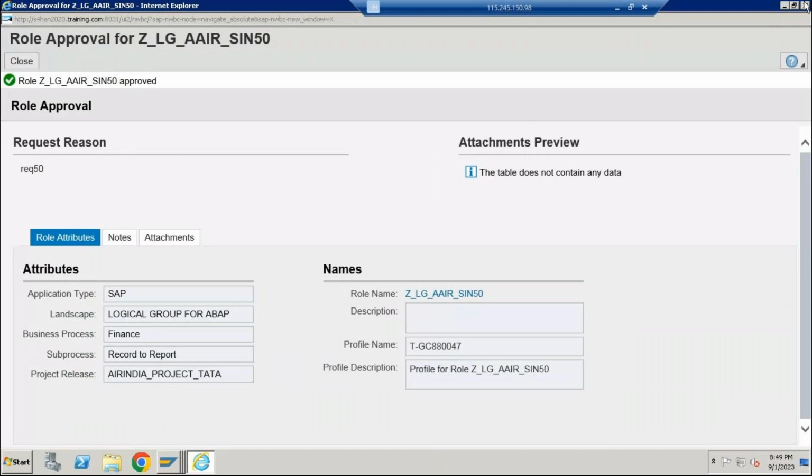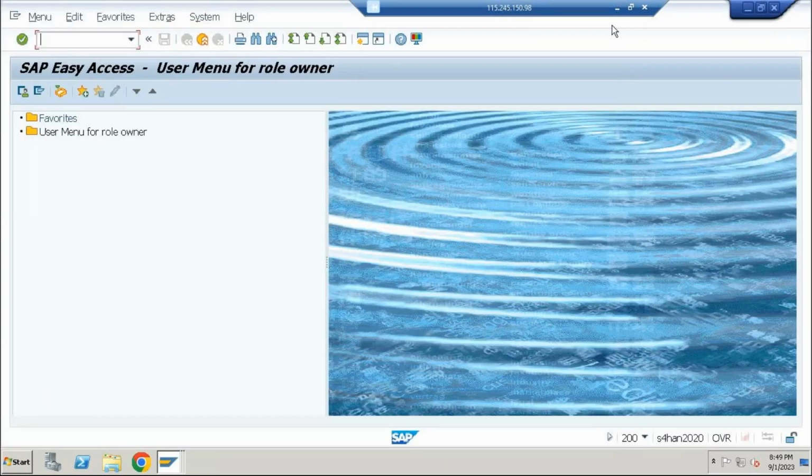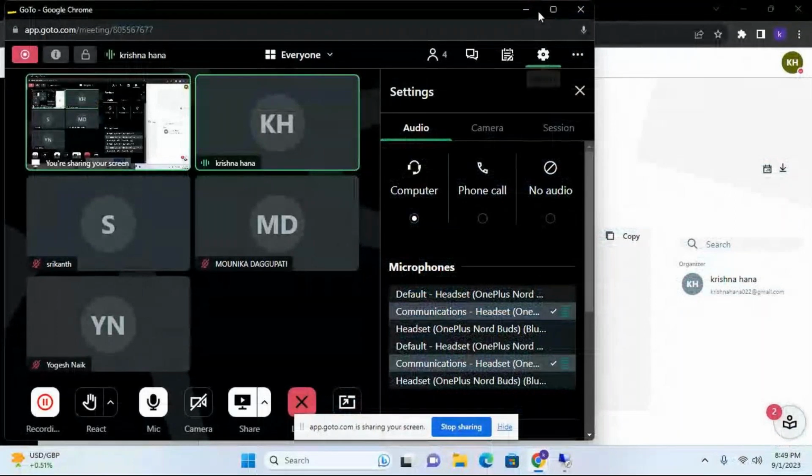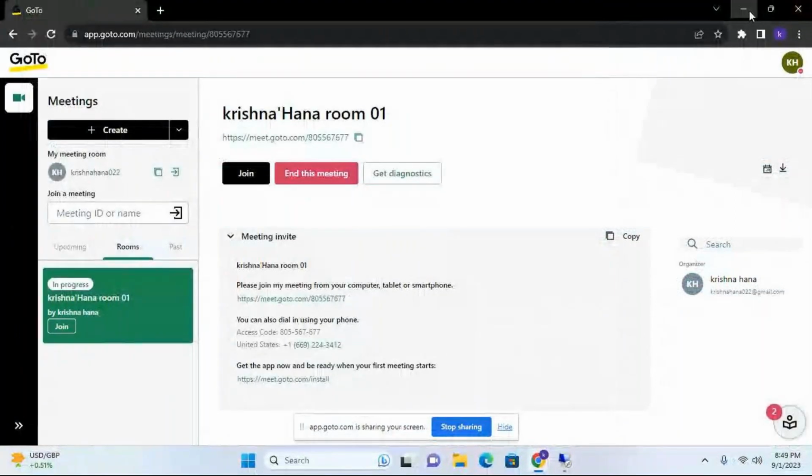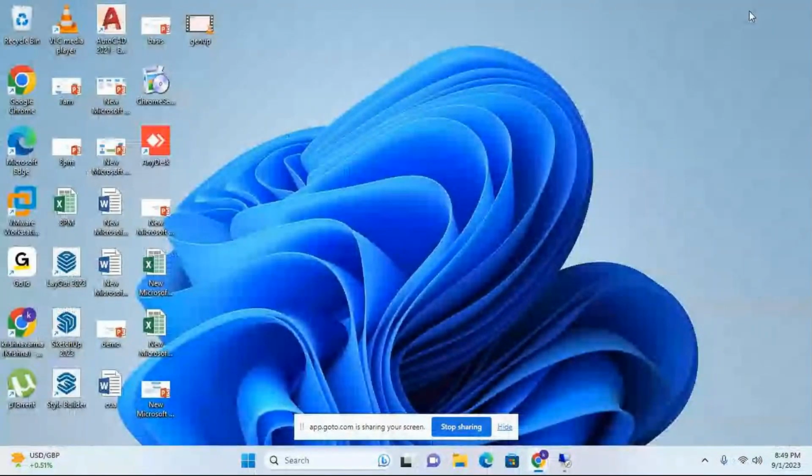Okay, so by Monday, the activities you have to perform are: perform the risk analysis once again, followed by the role. Create a role with the naming convention and methodology, and perform the risk analysis. You must also pass the role approval. Approval and generate should also happen, but I don't know why we are getting that error, so I will check it.